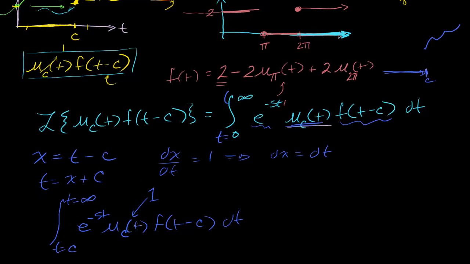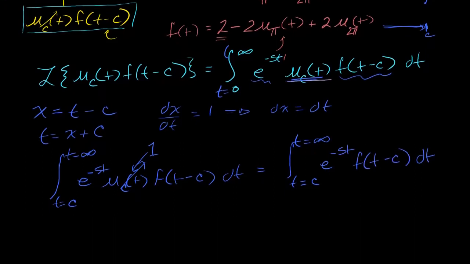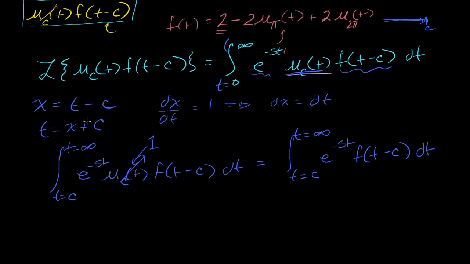And then the other thing I said is that the unit step function is going to be 1 over this entire range of potential t values. So we can just ignore it, right? It's just going to be 1 this entire time. So our integral simplifies to the definite integral from t is equal to c to t is equal to infinity of e to the minus st times f of t minus c dt. And this will simplify it a good bit. I was going down the other road when I did the substitution first, which would have worked, but I think the argument as to why I could have changed the boundaries would have been a harder argument to make.